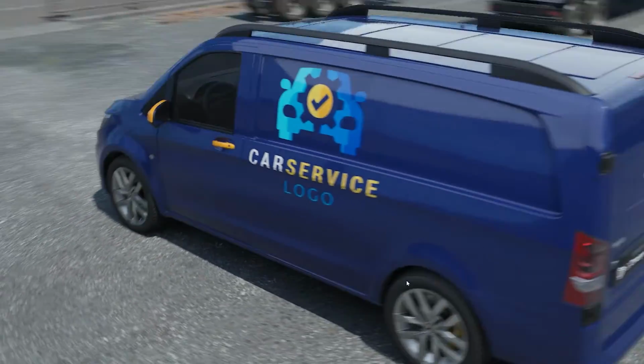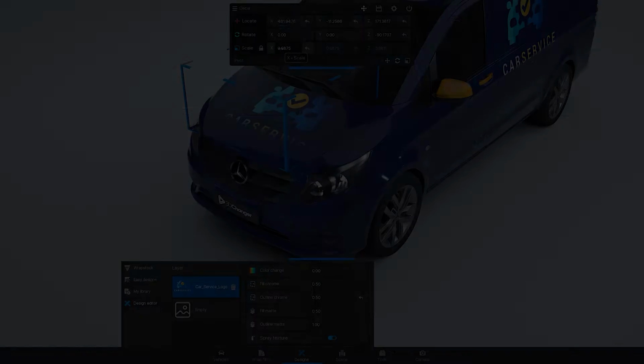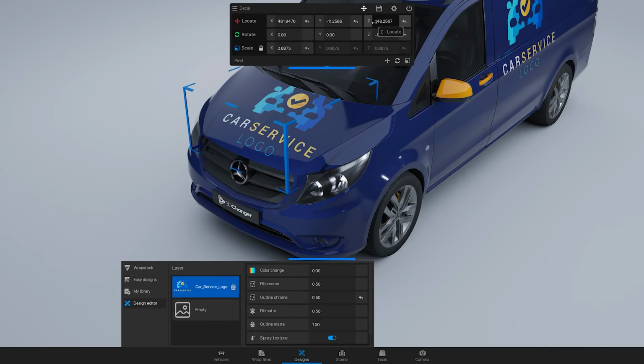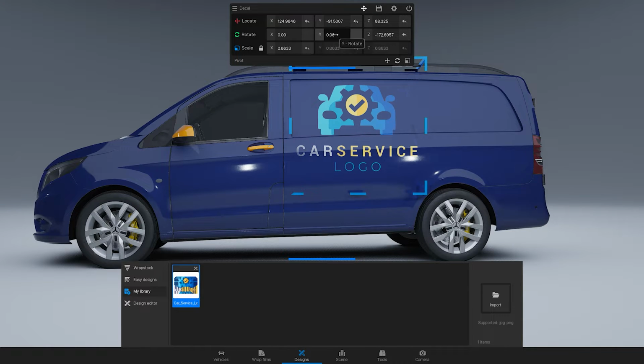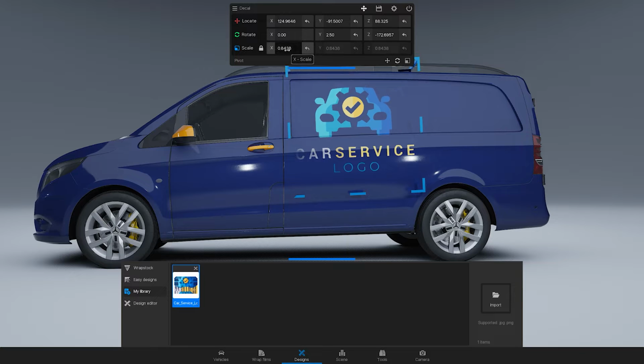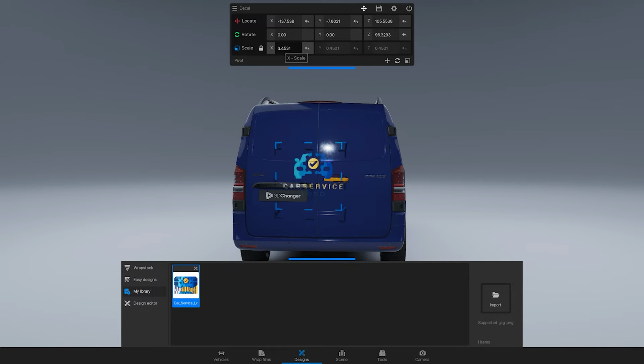In this tutorial, you'll discover how to use the decal feature in 3D Changer. The decal feature allows you to project logos, stickers, or other graphic elements onto surfaces in 3D Changer. You can place decals on cars, floors, or walls. This feature is ideal for small graphic elements like logos or stickers. For visualizing full or partial wrap designs, use the Import Design feature.